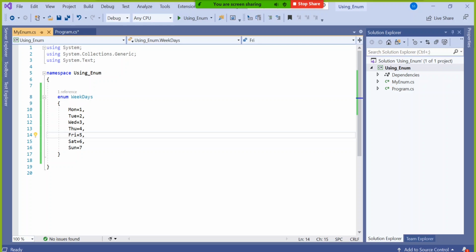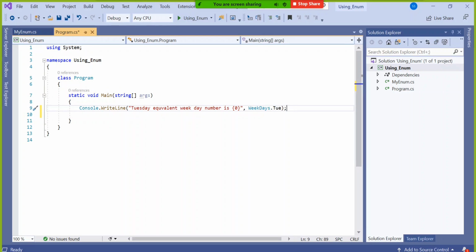A hash table is somewhat qualified, but a hash table says you give me the equivalent key, and I will give you the value. But here we want the opposite. I know the value Tuesday, but I want its equivalent weekday number. It is not that I give you the number and you give me Tuesday. Try to understand. Otherwise, you could have done it with a hash table, array, or dictionary.